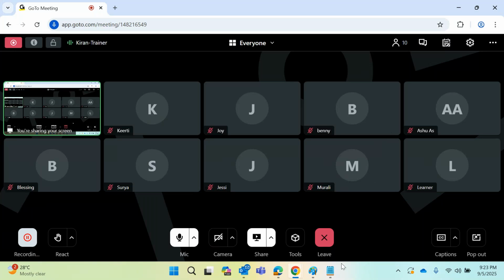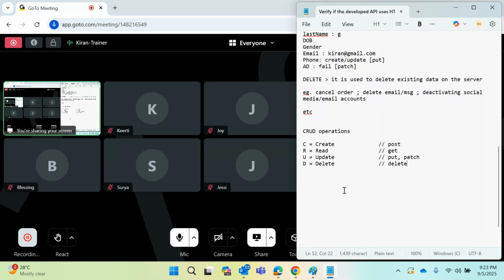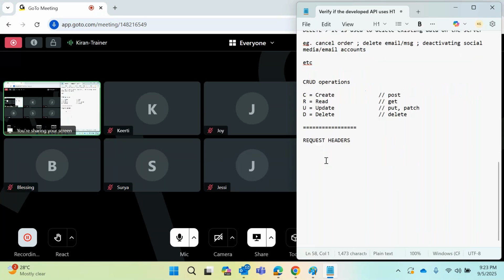Now, from a file perspective, say this is a notepad I have created. This notepad will also have some attributes like the file name, the file size, when it was created, when it was modified, who did that, etc. All these are metadata for a particular file. Similarly, whenever the client is sending a request to the server, every request will have something called request headers.